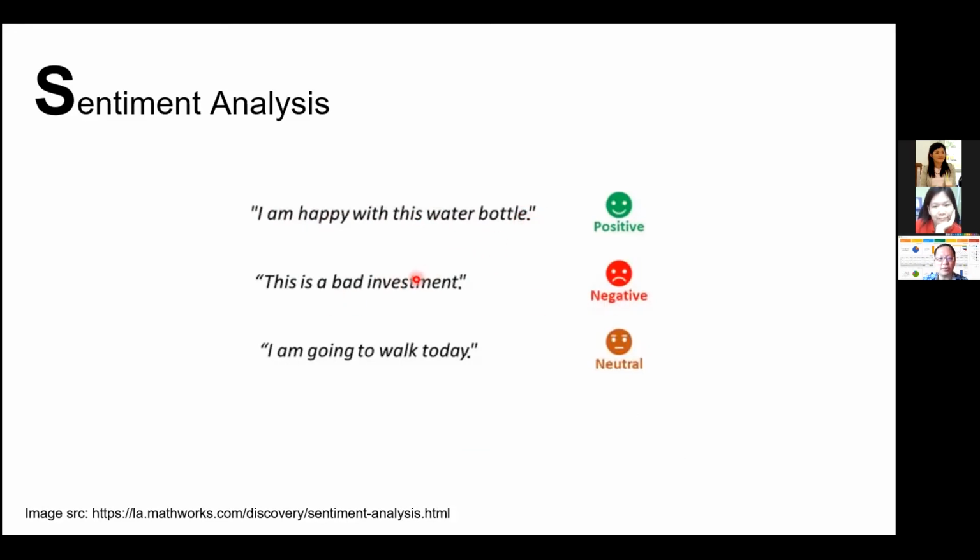But if the person says "this is a bad investment," that means the person feels negative. But instead of having a human read this sentence and decide if the person feels positive or negative, we use data science theory to process all this data and predict the feeling of this person.